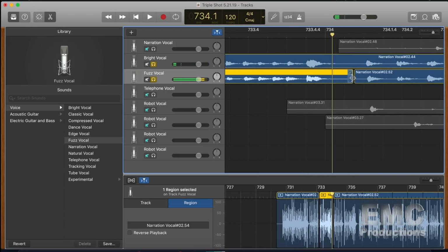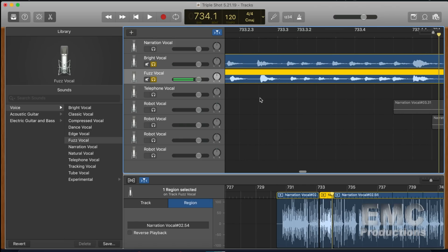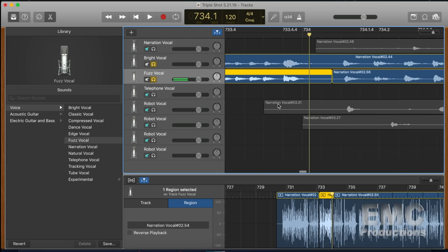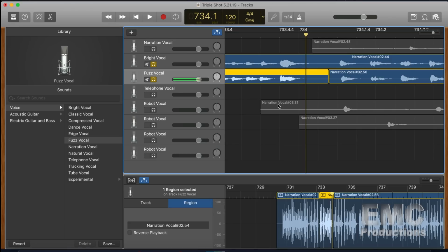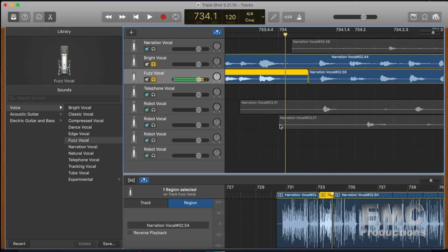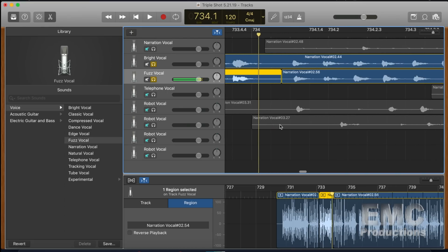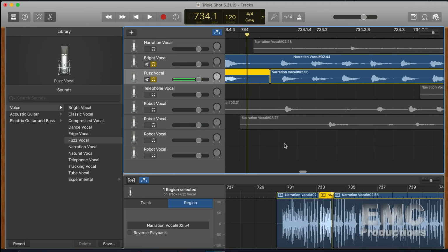So I try to do that as little as possible, because then it's not really authentic, but we don't want to sound dirty. And also, at the same time, if you're trying to do this on your own, if you're way off, like a 16th note or an 8th note, then that's going to be noticeable in the video. Like, the parts aren't going to look the same. So, you want to be, we're talking about milliseconds off, that make it just a tiny bit dirty. If it sounds like complete, absolute garbage, then yeah, you probably need to redo it.